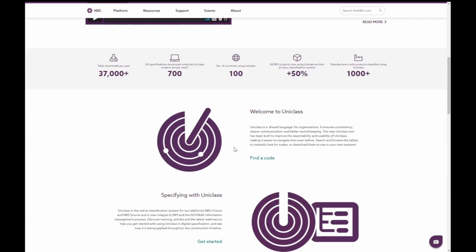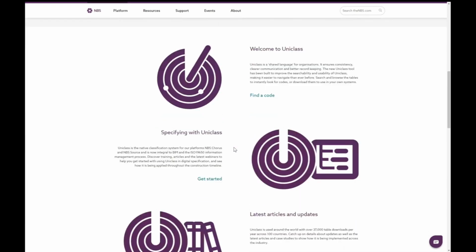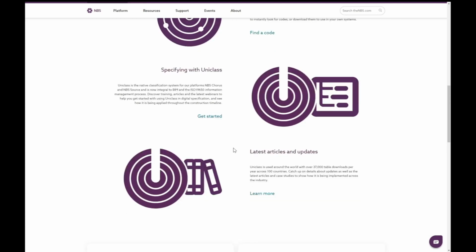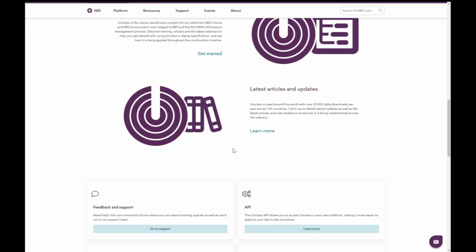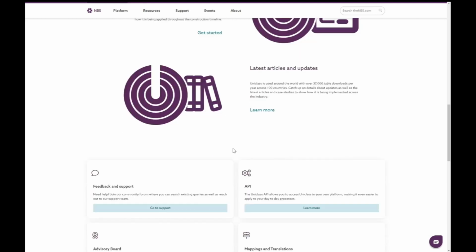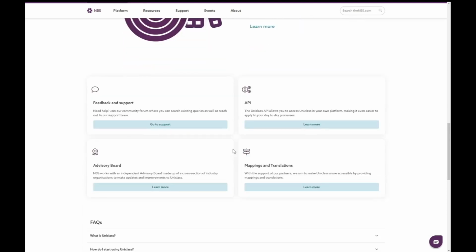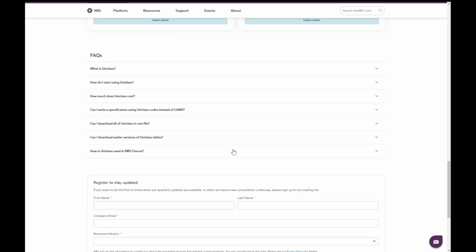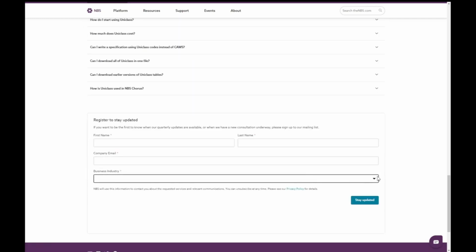Some of those articles contain case studies and in-depth guides for how Uniclass is used by MBS platforms as well. There are links to other Uniclass information, including mapping and API access details, which I'll touch on later, and FAQs for the most common queries we hear, and that form where you can register to stay updated with changes.